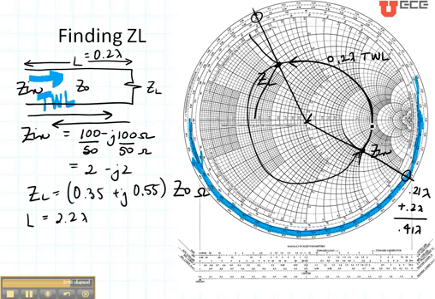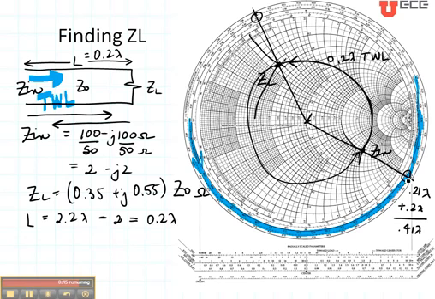So I would have gone half, around again would have been 1, around again would have been 1.5, yet again would have been 2, and then I would have gone my 0.2 wavelengths and ended up at exactly the same place. So in order to find the length here, I'm going to subtract off whatever even number of half wavelengths I have, and I'm going to plot 0.2 wavelengths just as I did before. Let's look at one other problem.